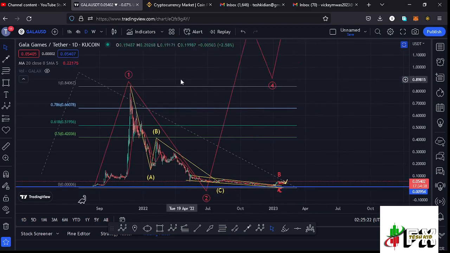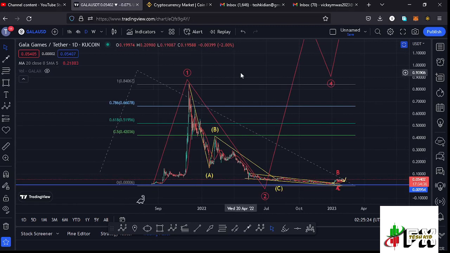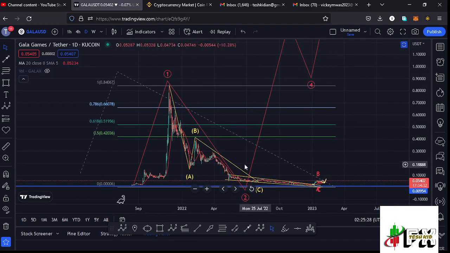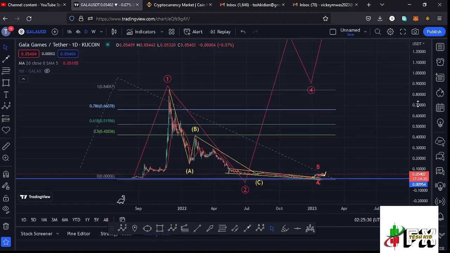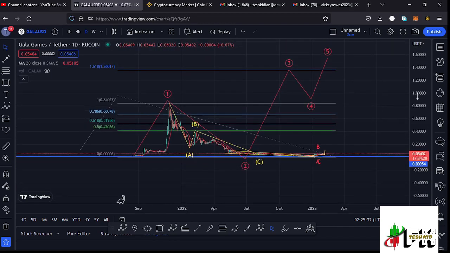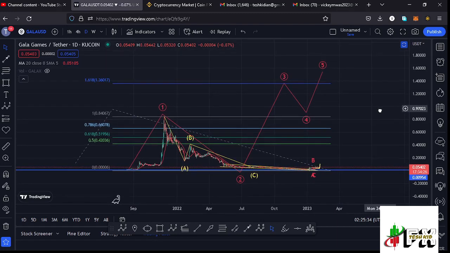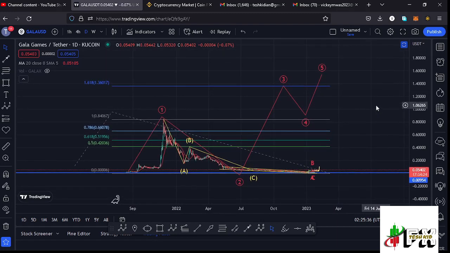And after seeing the all-time high, we started the bear market, where we had been seeing lower prices in this ABC corrective structure in what I'm terming as the formation of that second wave. And after seeing the low for that wave 2, whatever we expect on the long-term scenarios is a bounce to the upside in the formation of a larger Elliott wave count 3, which could possibly take us back to the area at around the $1.36 mark. And that is what I'm expecting on the long-term scenarios and also on the short-term scenarios. So let's be patient and see how that plays out, and I'll be keeping you updated.